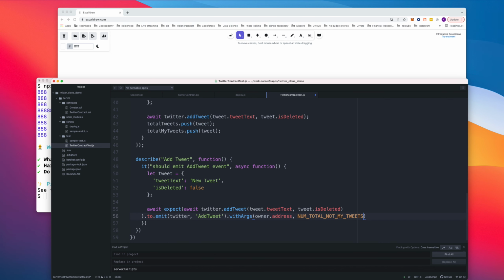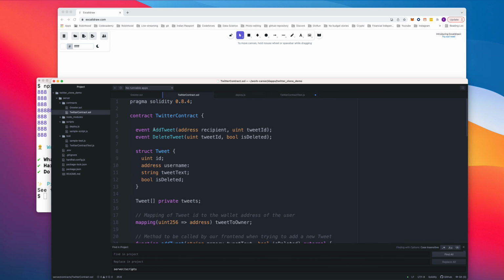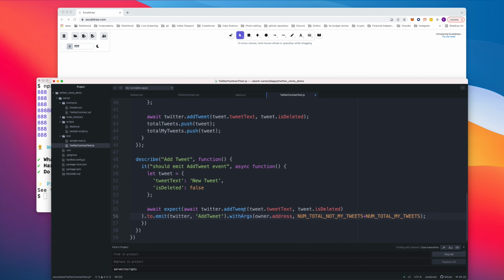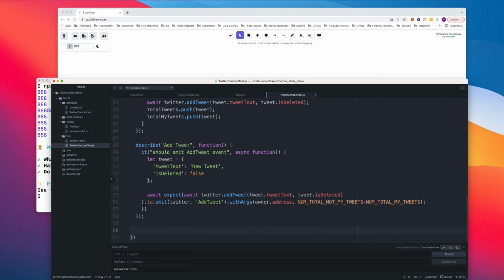That means automatically the ID of this new tweet is gonna be the addition of number of my tweets and not my tweets, right? And then it's gonna emit that, because if you go back to the contract, you see the add tweet is sending the address and the tweet ID. So here we need to check that an event was emitted with these arguments, right? So with this, this thing is completed. So our add tweet is done.